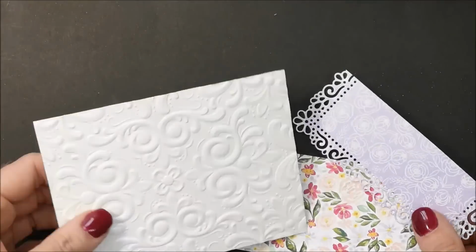In today's video, I'm creating an adorable little birthday card for our granddaughter's first birthday. I'm using a few different stamp sets and the beautiful new ornate garden dies. So let's get stamping. I've already gone ahead and cut my cardstock.